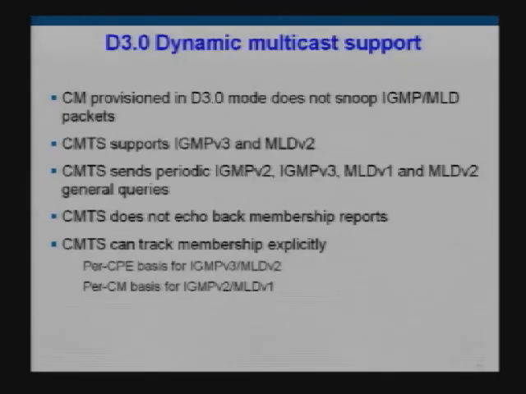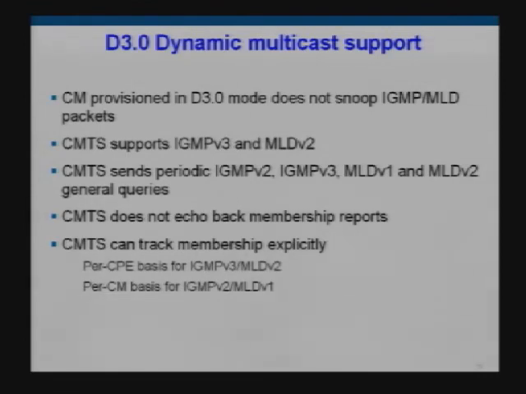And it supports IGMP v2, IGMP v3, MLD v1 and MLD v2. Everything is supported as far as multicast is concerned in DOCSIS 3.0. And as I mentioned, the CMTS can track membership explicitly. So if it is IGMP v3, it can do it on a per CPE basis, but on a per CM basis for IGMP v2.